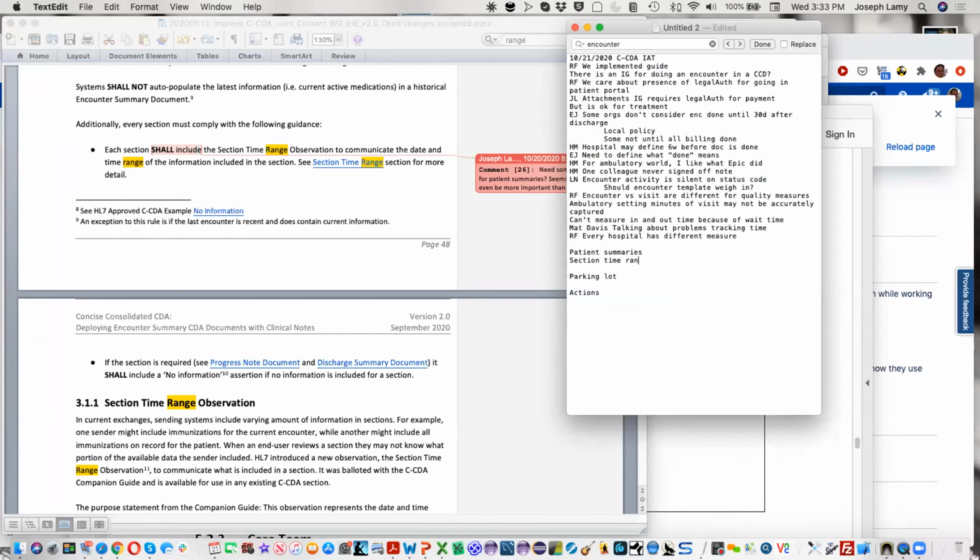And if folks made a case that they wanted to do the last 10, there is that capability in FHIR that we added, that we could add that type of thing here. I know it's been discussed, and I did bring it up here one time before, and there was some interest, but not enough to add another observation, or maybe even enhance the existing section time range observation.